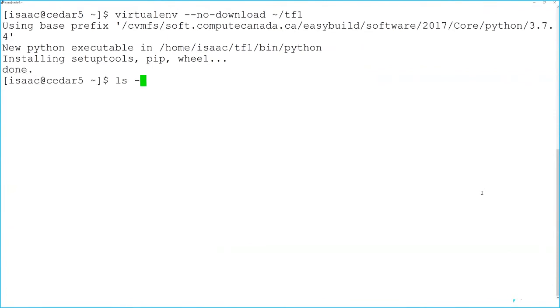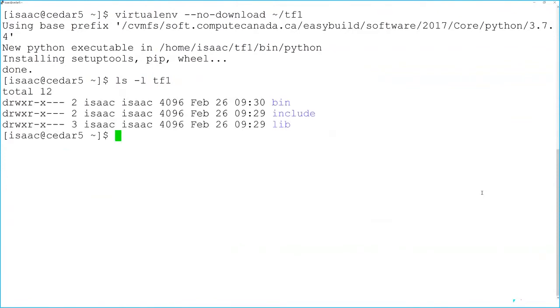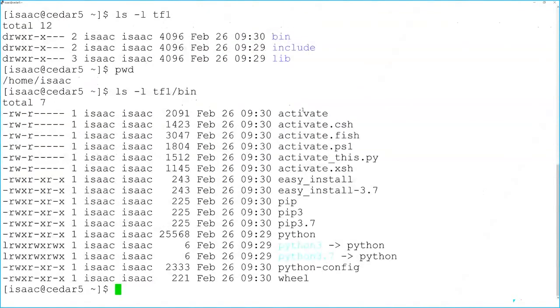And then if you list, you can see that there is binary, include, library, those kinds of environmental information actually stored there. And there is an activate binary, which will activate my virtual environment.